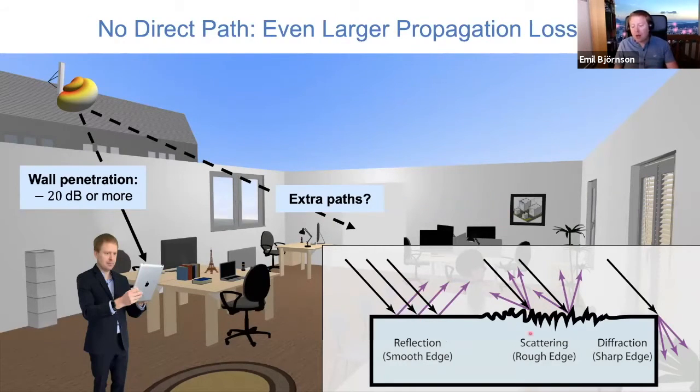We have the phenomenon of scattering, where the surface is rough compared to the wavelength. In that case, when the signal goes in, it doesn't go out at the same angle. It gets split up and sent out in different directions. And then you have the phenomenon of diffraction, where the signal hits a corner and makes it around the corner, so it's bending off. These are the types of phenomena in wave or ray optics that you usually see if you're studying a physics class on optics.